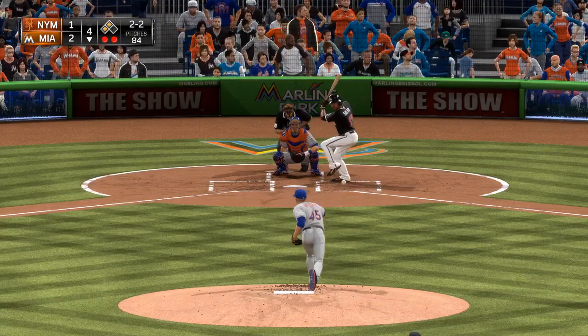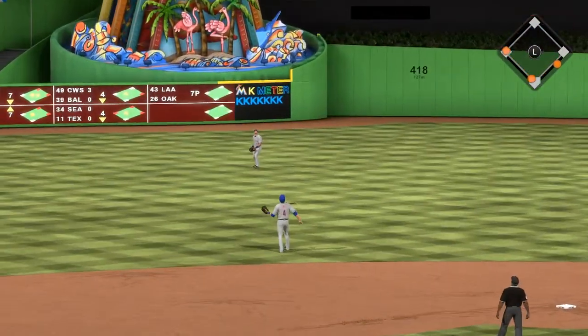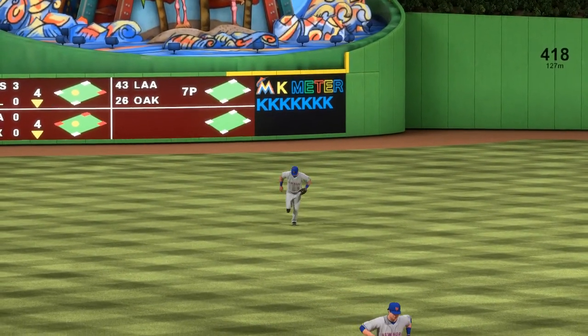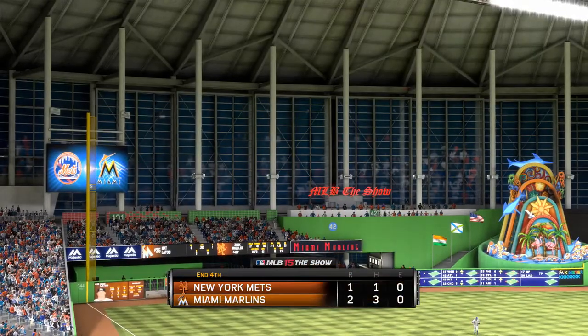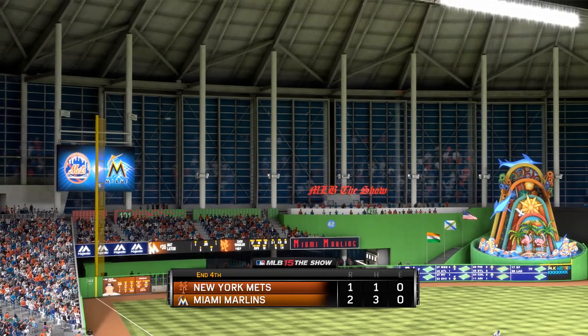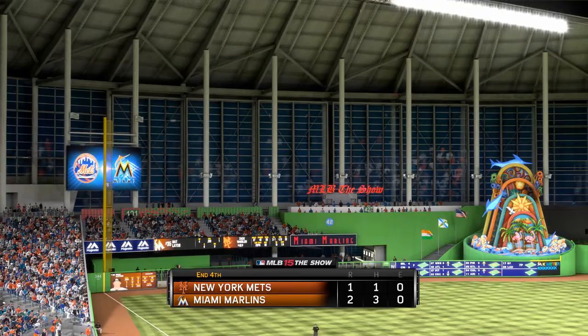Here he comes on 2-2. And looked like he jammed him that time a bit as it's hit in the air to center field. And he'll get there in plenty of time to put this one away, and that ends the inning. So 2 runs on 2 base hits, no errors, and 2 left. We played 4 full. Miami's out in front, 2-1.